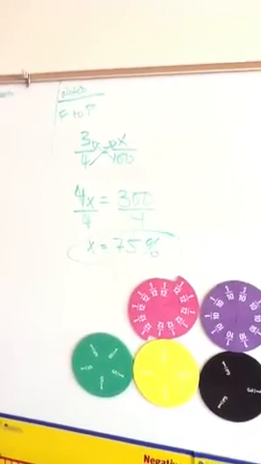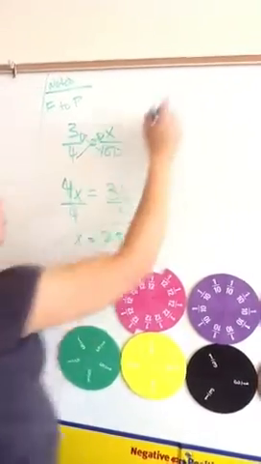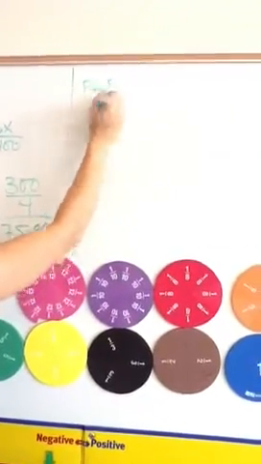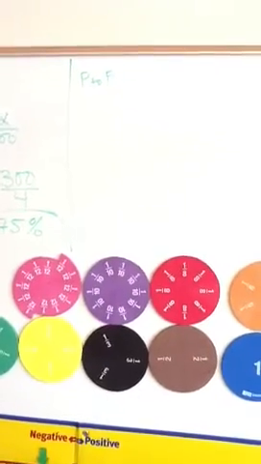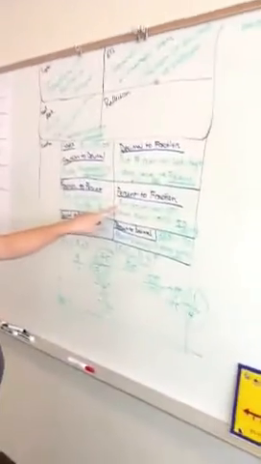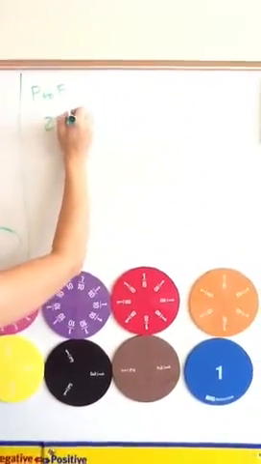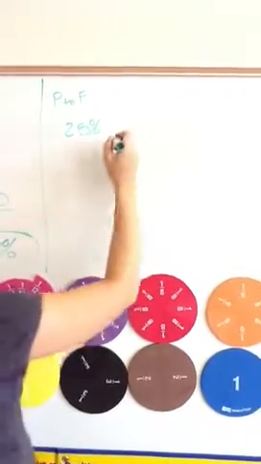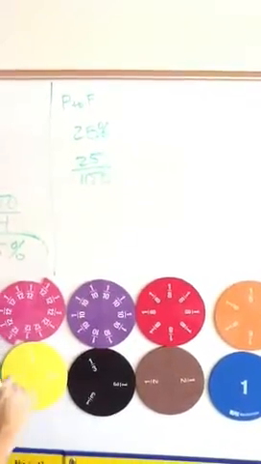So that was a fraction to a percent. That is correct. Now we're going to do a percent to fraction. My rules say put the percent over 100, then reduce. So let's look at that. Let's do 25%. The rule says to put the percent over 100. I can do that. 25 over 100. And then I need to reduce.